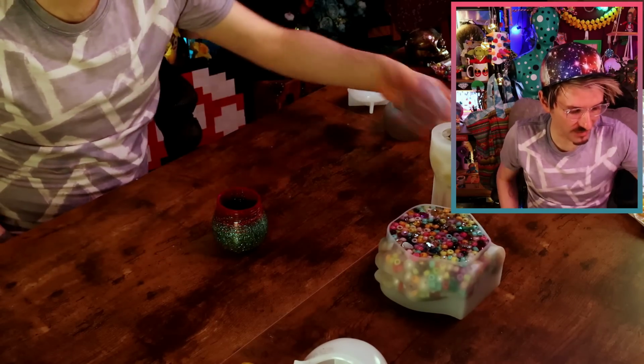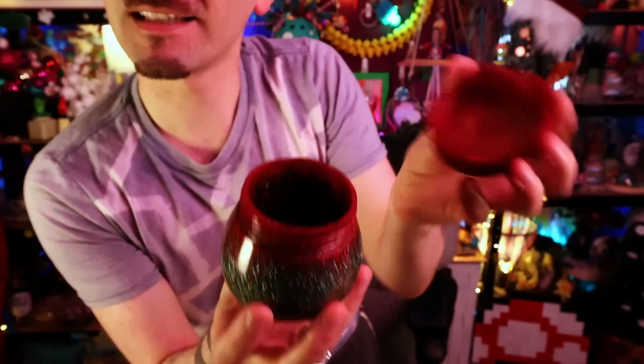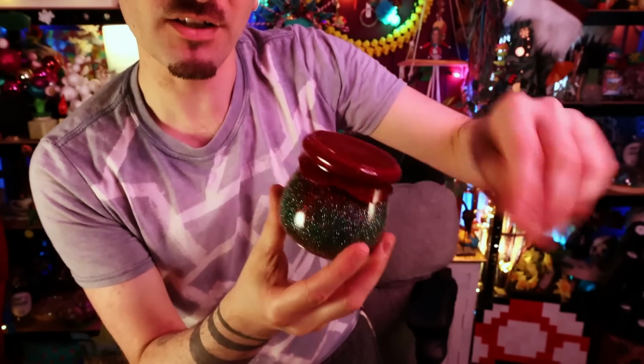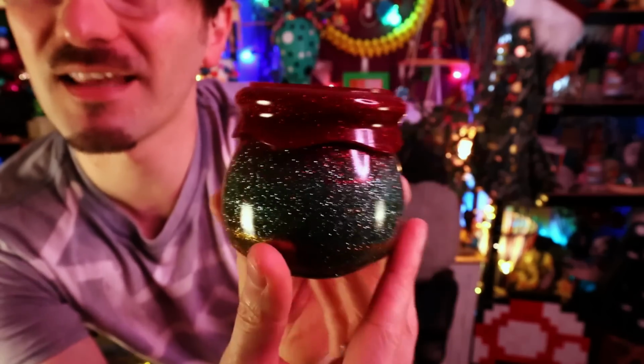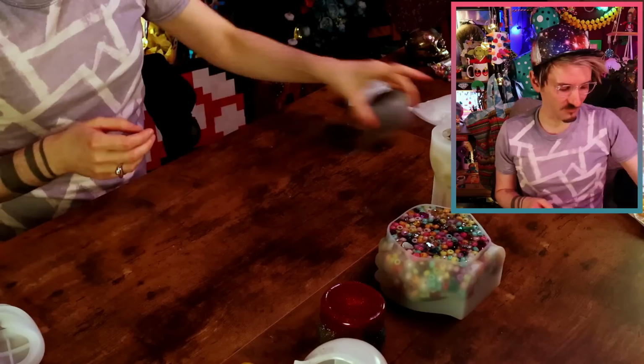So which one's the lid for this? Because it's a screwy lid. I have a feeling it might be this one. Yes, it is this one. Oh my god, look at that. That's well cool. So this fully spins on and off. These molds are actually really, really decent. How cute is that? It's like a little jam jar. Oh my god, I'm gonna put all my trinkets and preserves in there. Preserves, what a great word. Preserve jar. Oh, that's cute. I love that one. Let's have a look at this other one.